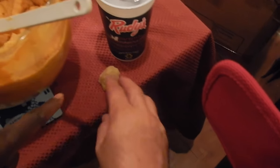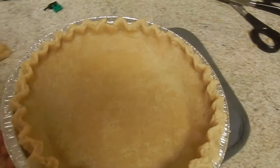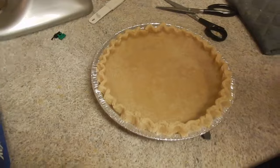Oil pie crust. I'll have it. No, it's mine. Joshua, I set mine down. I'll have it. I'm saving it to put a little bit of apple in it. No, you're not. And then bake it. Wait, where's the apple bell? Don't judge my kitchen, y'all. I don't want to hear it. This is what that filling is going in.